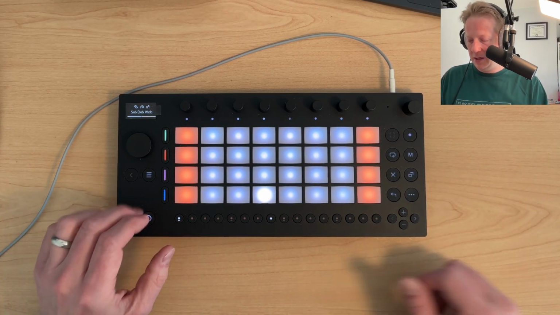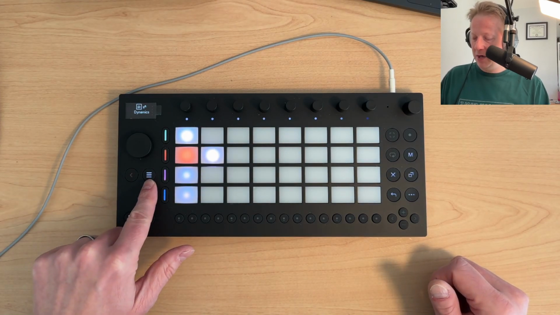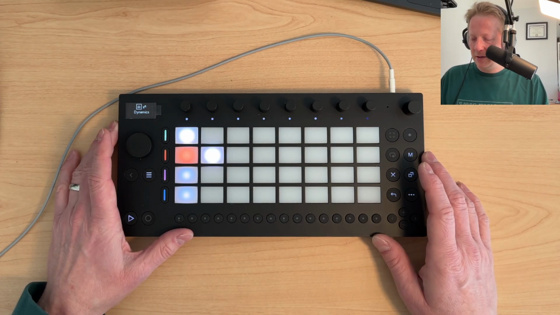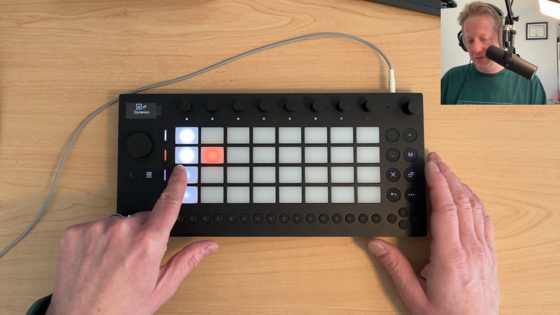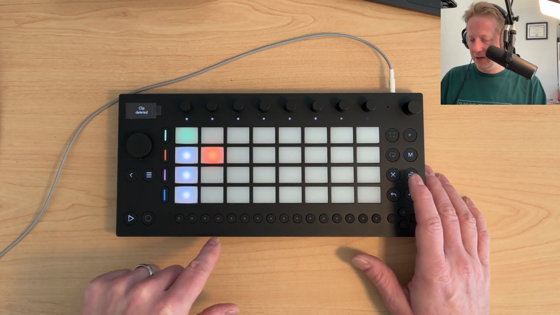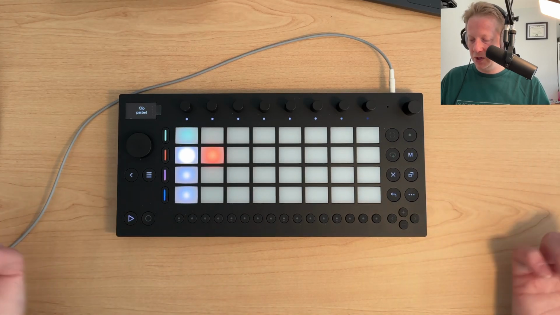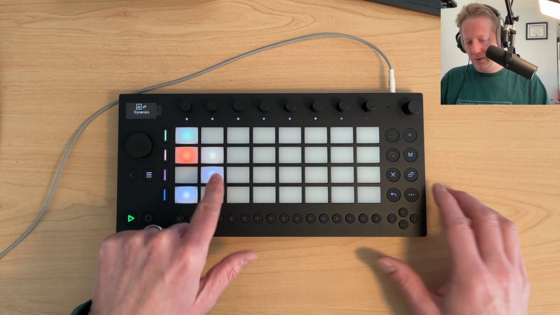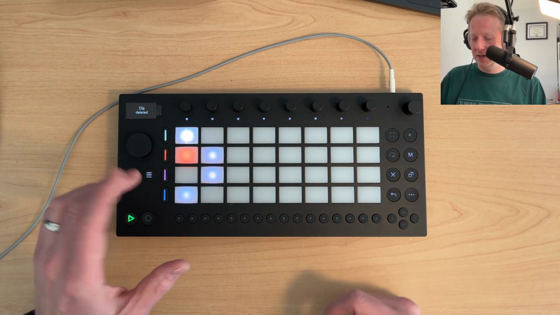Otherwise, I'm going to stop for a second. We're going to hit this hamburger-ish button, or maybe it's a sandwich, I don't know, to go into our view for the arranger. You can see I've got this other track that has nothing on it. I don't know what I did by accident, but we're going to delete that clip. I'm going to copy this bass line that we just did over, just so that I have it here, and now delete this because we don't need two copies of it.